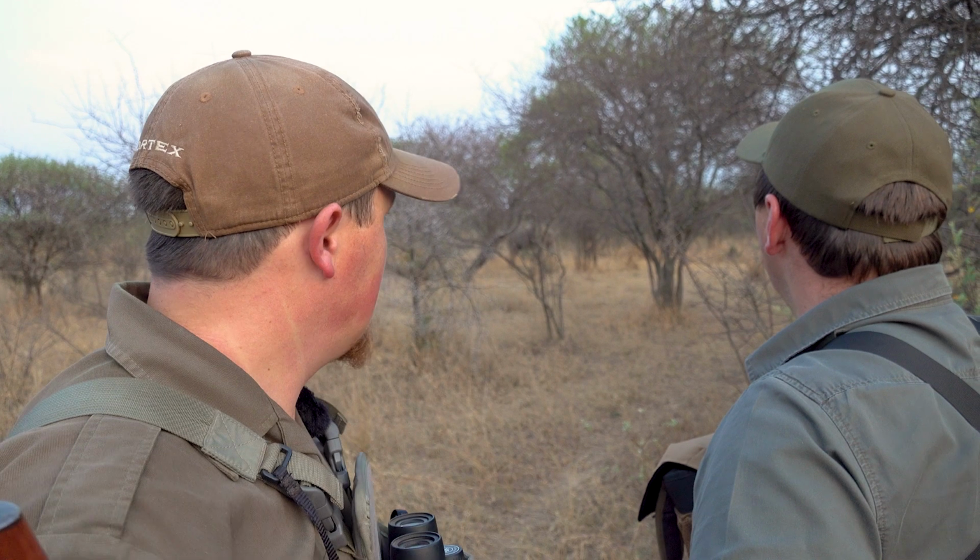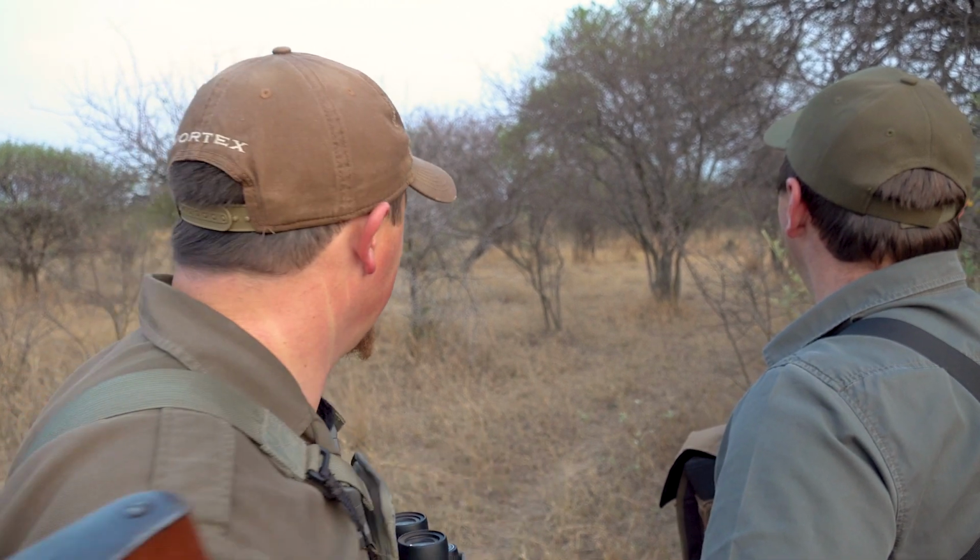We were still discussing how these big bulls can walk a long distance, and they can walk very far. If you don't get onto their tracks quick enough, they could disappear and you can just be following their tracks forever. We hardly tracked this guy. We walked away from the road where we picked up his tracks for like 2 minutes, and we found him. We didn't even have time to document the hunt, because there was no hunt to document. We literally just walked and found him.